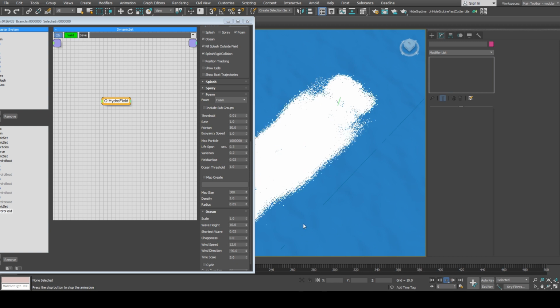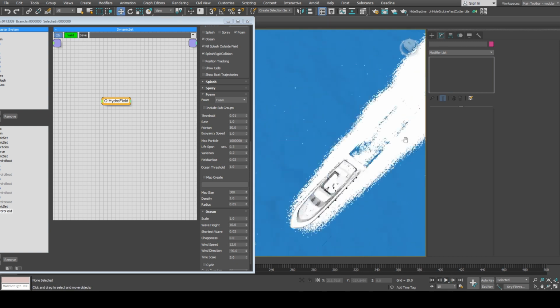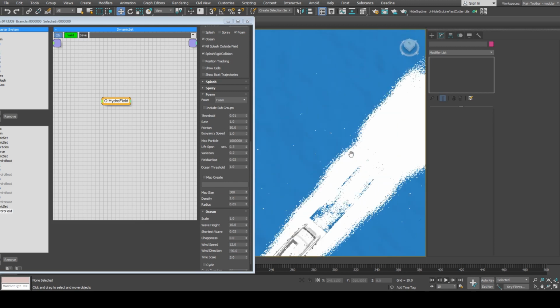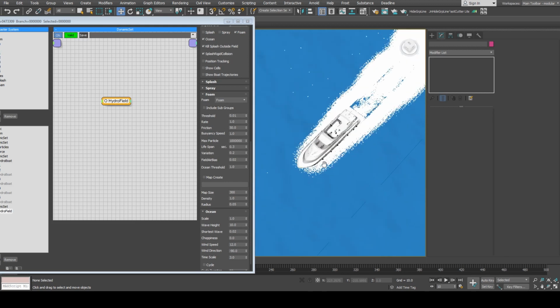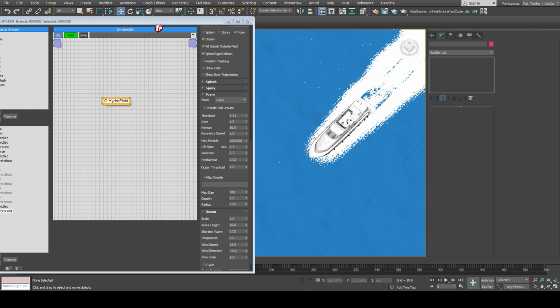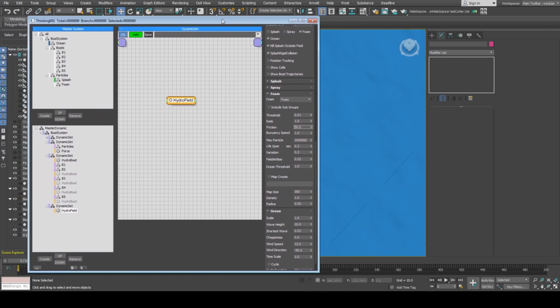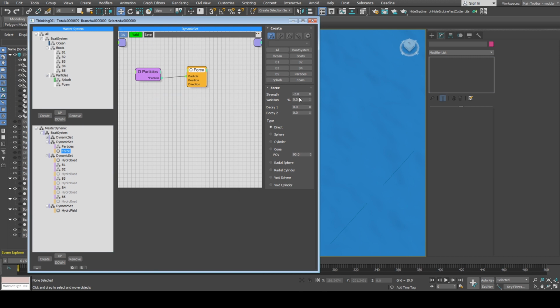Well, yeah, it will stick more to the waves, but we still have these isolated particles, so we need to do something with gravity. I think let's try -40, a little bit high, and see how it reacts.